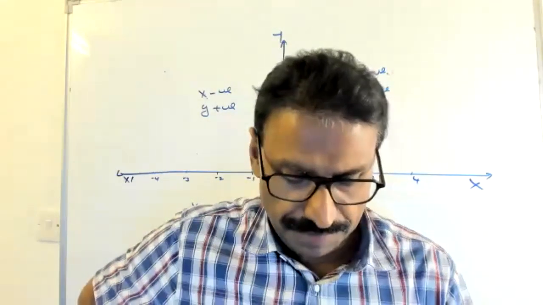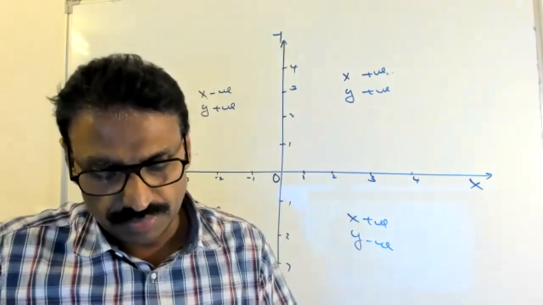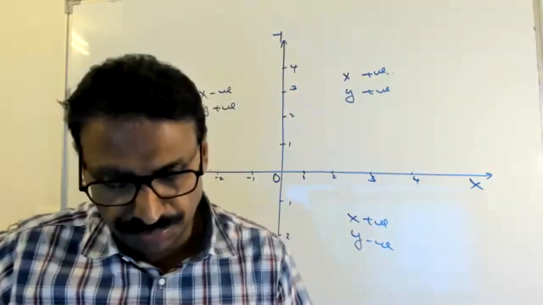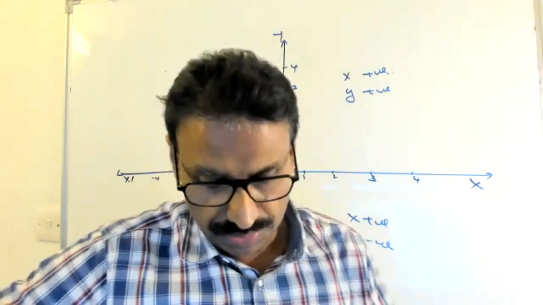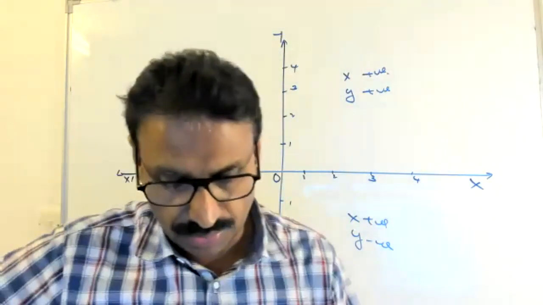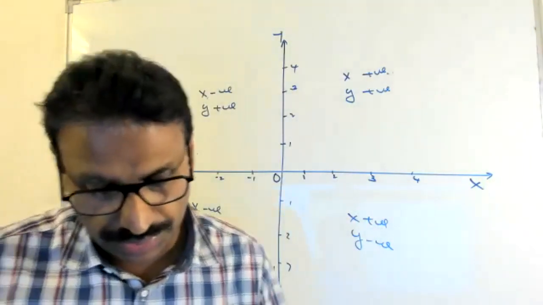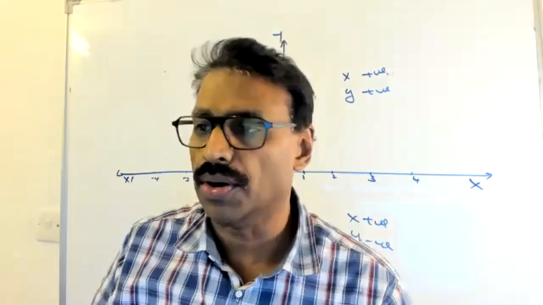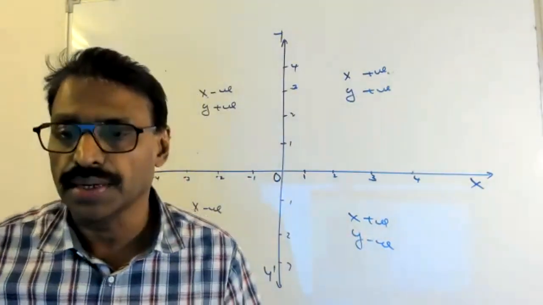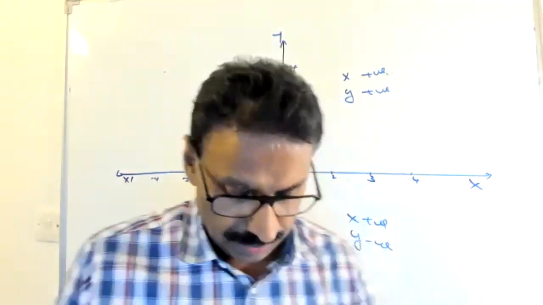Listen, the system by which we can describe the position of a point in a plane is called Cartesian system. In Cartesian system, two mutually perpendicular lines, one horizontal, other vertical, are required to locate the position of the point. The plane is called Cartesian or coordinate plane, and the lines are called coordinate axes. The horizontal line x or x dash is called x axis. Vertical line is called y-axis. The x-axis and y-axis intersecting at a point is called origin. Okay. Up to that, right?